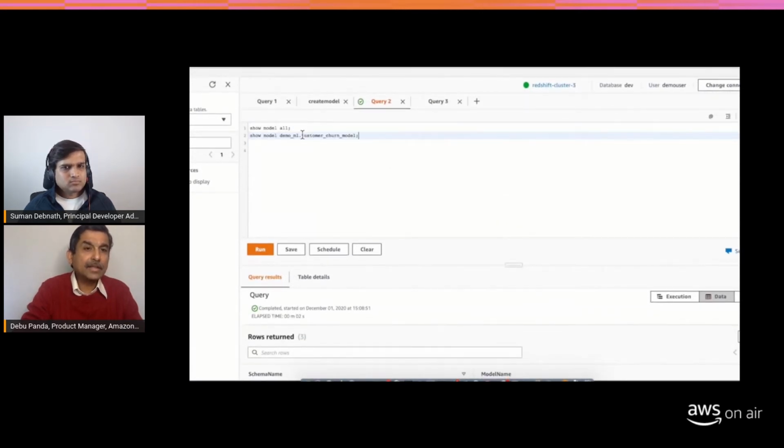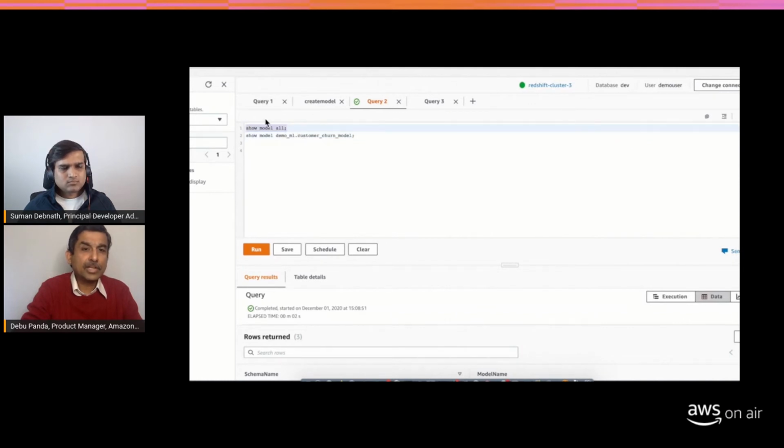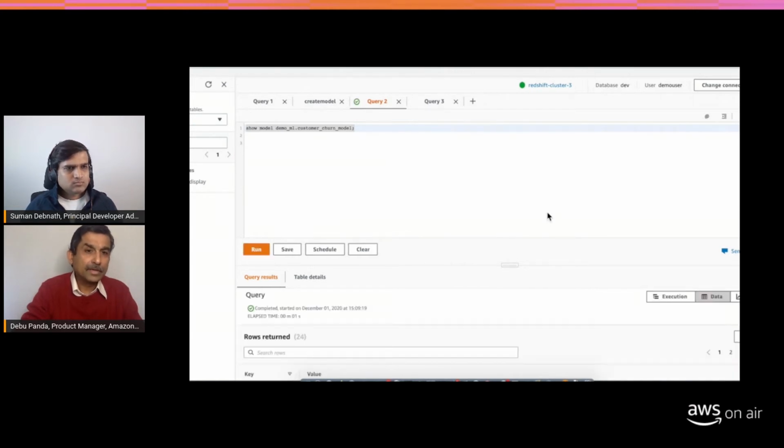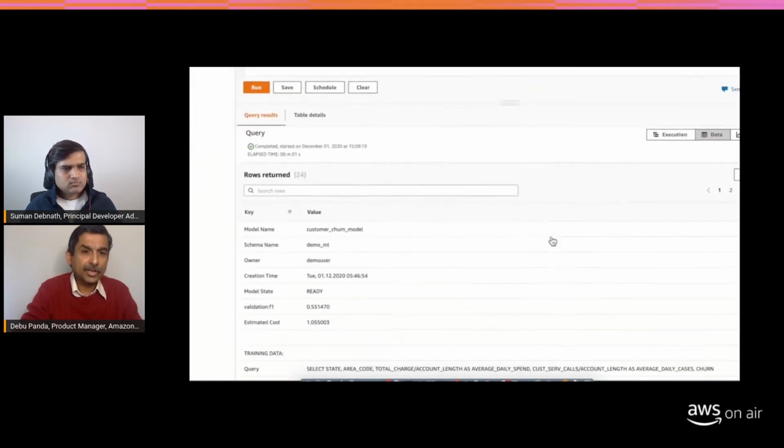In order to find more details about a specific model, you just do a show model and the name of the model, and you have to prepend the name of your schema, because there might be multiple schemas in your environment.